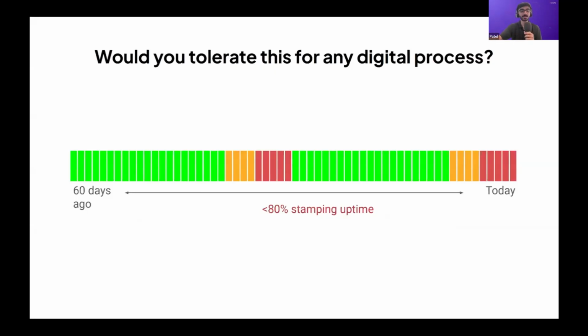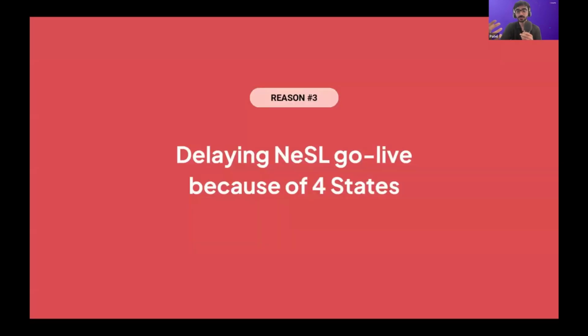Would you then say that I have a successful payment process running? You really wouldn't, right? Yet we often hear this tolerance with stamping because people, when they have such a system, just assume that, look, if I want to do it digitally, this is the trade-off that I will face: downtime at month end. It doesn't really have to be this way, right? You can just not ensure this uptime, and we'll show you how that works in the demo. So that's 2 down, 3 to go.